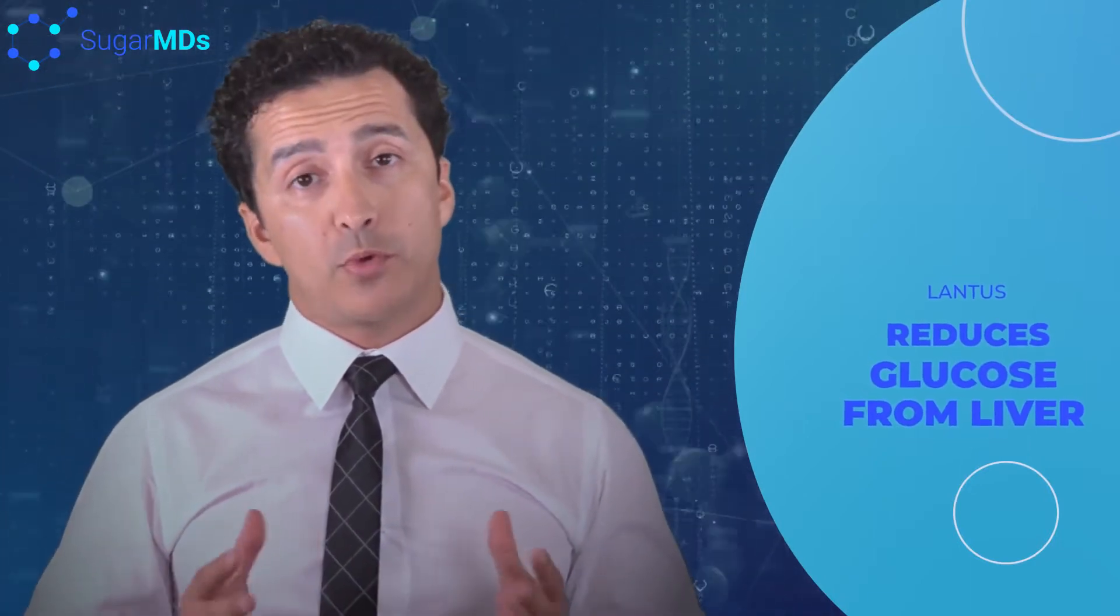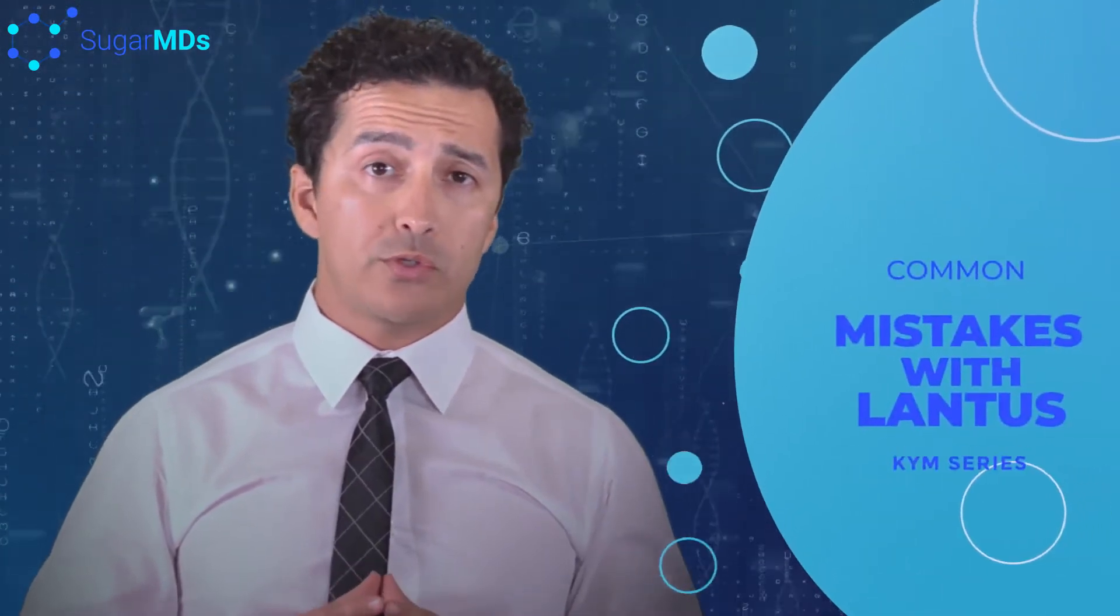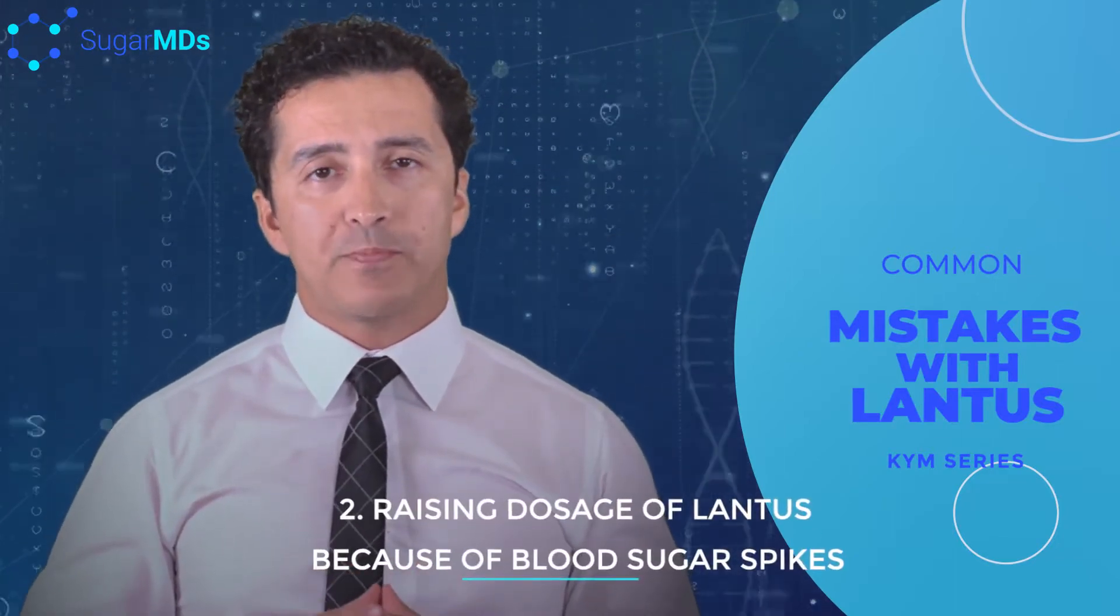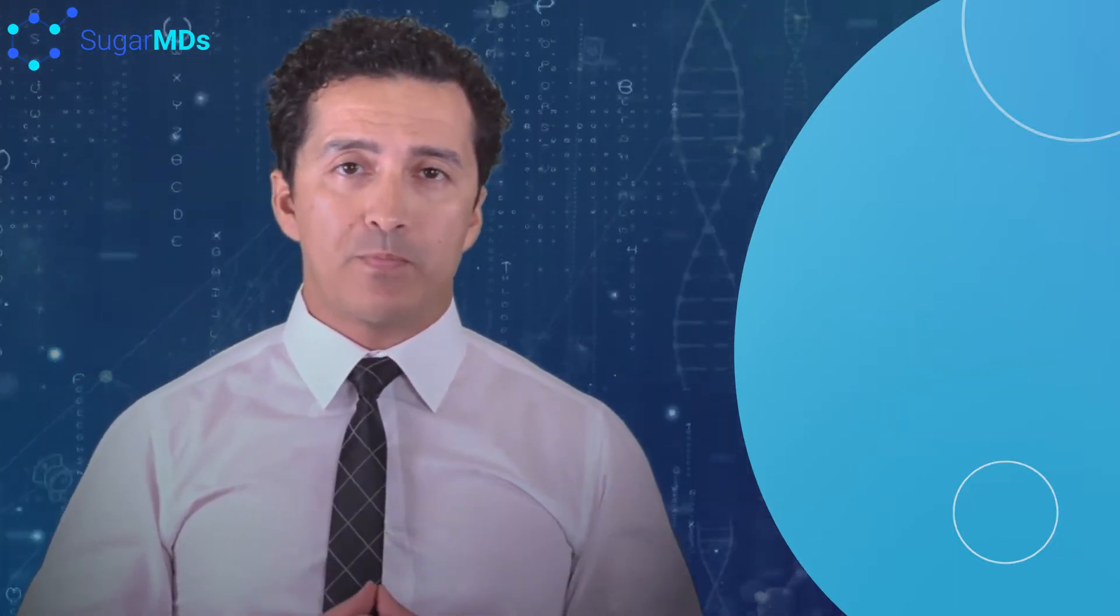Patients with diabetes are insulin resistant or insulin deficient. As a result, your liver will think that it will have to make too much blood sugar. To compensate or to remedy that problem, we give basal insulin in order to reduce the glucose output from your liver. So that is the purpose of the Lantus. Another common mistake people think of is just because your blood sugars are spiking after meals or their blood sugar keeps going up during the day, they feel like they need to increase the Lantus.